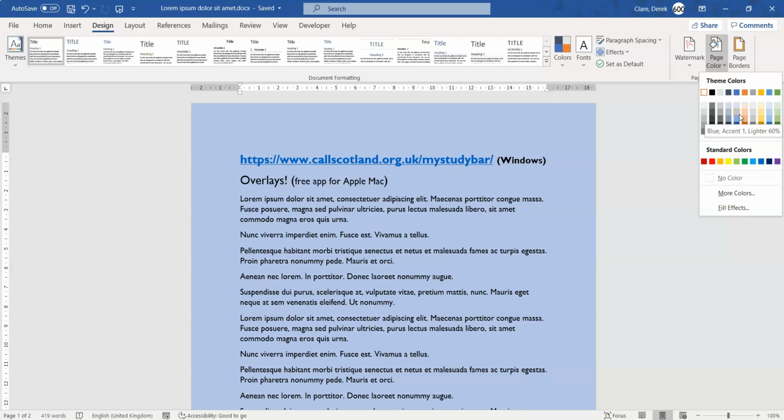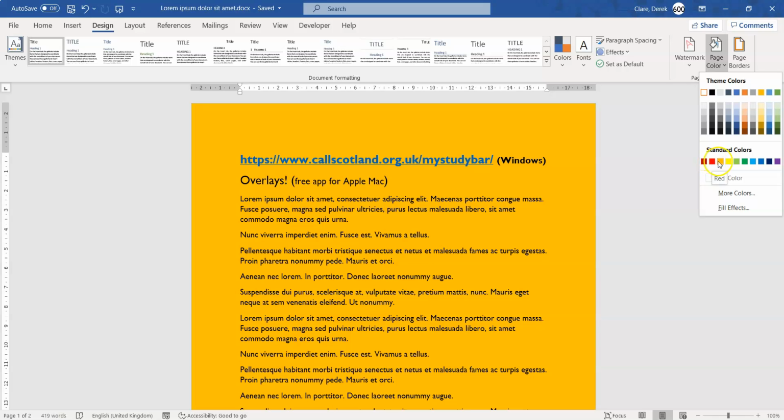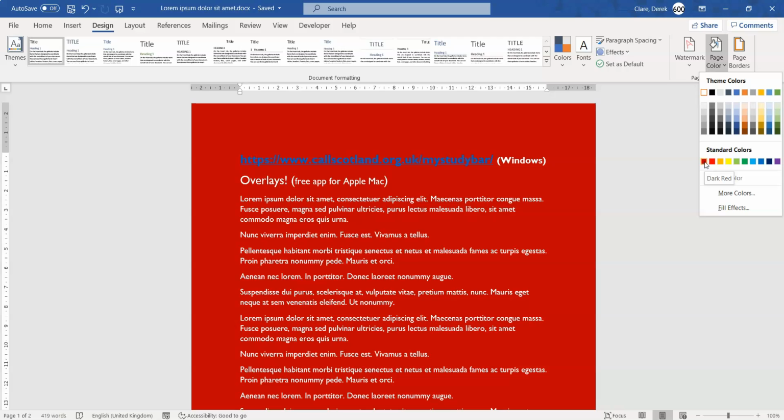Sometimes people just find it helps to make it a bit easier to read rather than having the stark black print on a white background. So this changes the color of the background. As you can see, you can pick whichever color you find most useful. So those are theme colors. You've got standard colors, and you can see that when the background color itself is very bright or dark, it will change the color of the text to white.